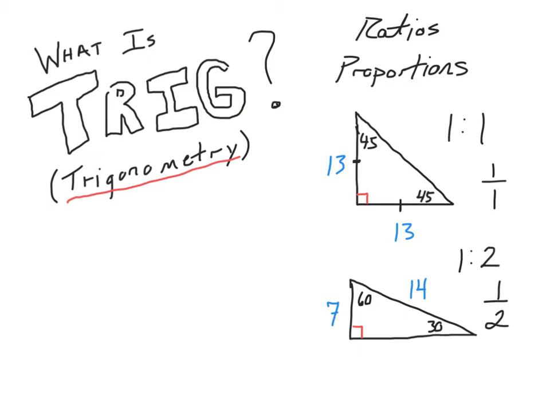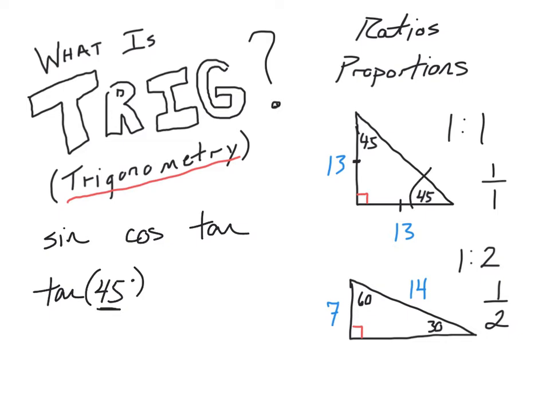So the question then becomes, how do I know these shortcuts and what exactly do they have to do with trig? So there's 3 basic trig functions that tell me what these shortcuts exactly are. So the first one I want to mention is the tangent function of 45 degrees. You might recognize that 45 from our first triangle. Now, if I were to plug that into the calculator, what I'm going to get is 1. So that's telling me what the ratio is between these two side lengths.